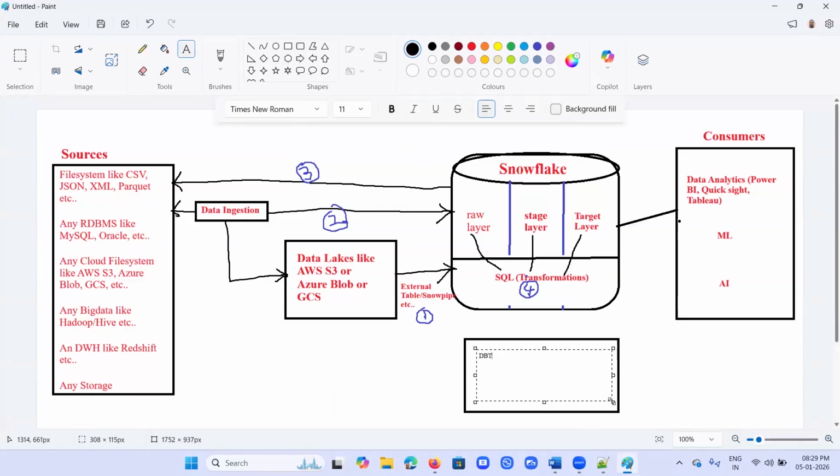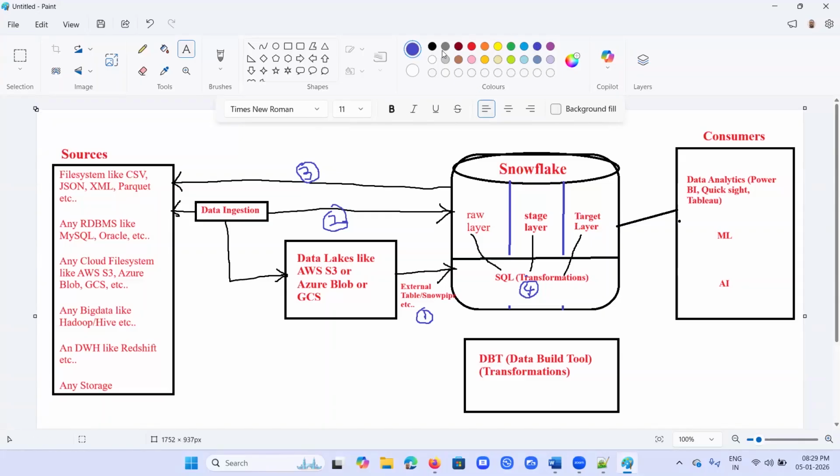So instead of writing Snowflake SQL queries to perform transformations, we are going to use DBT. DBT stands for Data Build Tool. This Data Build Tool is specialized in transformations. Instead of writing transformation logic using Snowflake techniques, we are going to use DBT.